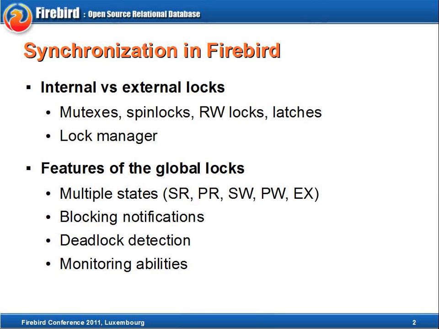Another feature of the lock manager is deadlock detection. By default, it's done every 10 seconds, but only in the case if somebody is blocking us for a very long time. So if we are requesting some kind of lock, and the lock cannot be granted immediately, we send the blocking notification. The AST routine has flagged the resource, and we are waiting until it will be released or downgraded.